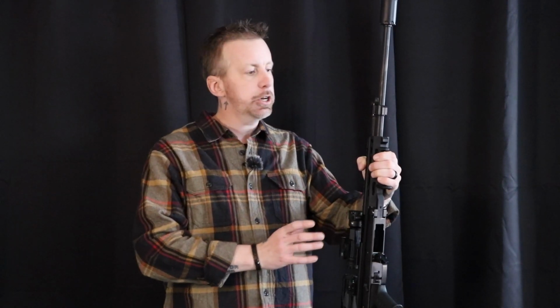Time for my opinion and thoughts on this rifle. I really believe that M&M Industries hit a home run with this product. However, there are a few things that I'd like to see changed in future iterations.